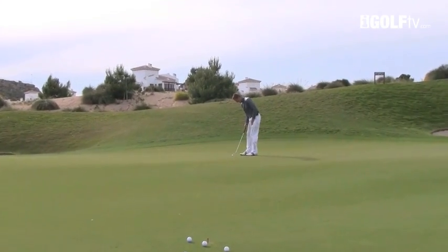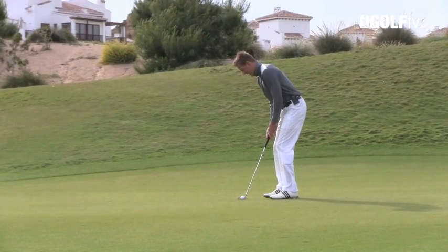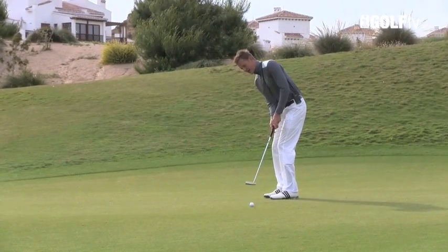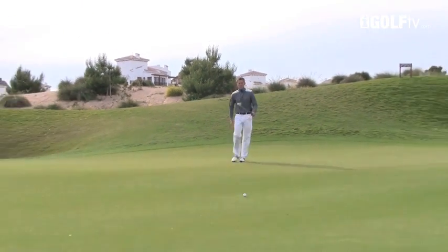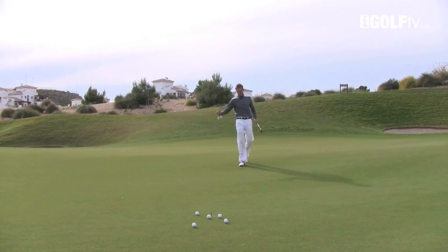Let me hit one more down there from here. So once again, I'm set up with a level of 3, and as I take that back, I'm dropping it to a level of 1. It feels so easy to me. Let me come down here and hit a couple of putts. Bang, that one goes in.